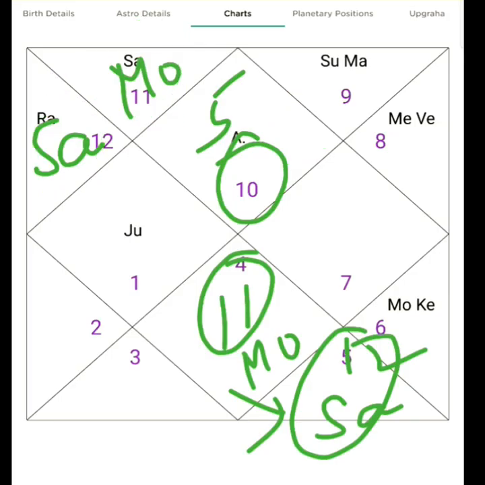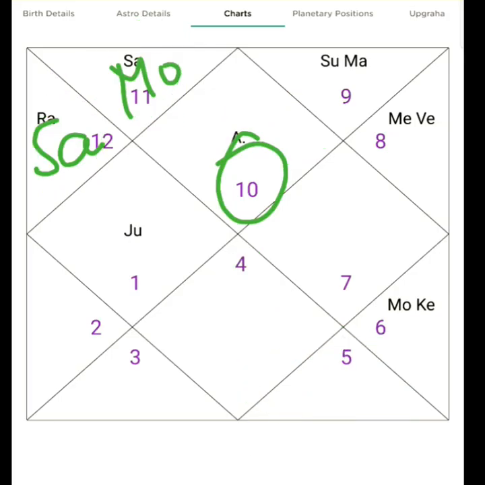Because if you see another thing, for Capricorn ascendant the Moon is sitting in the second house, and the sign is Aquarius. For Virgo ascendant, the Moon will be sitting in the second house, but the sign will be Libra. So now you have to see the Moon position with the sign of Libra in the second house, two things. But for these ascendants, the Moon is sitting in the second house, so results of the second house will be seen. But the sign is Aquarius, which means the original 11th house. So now that will also come into the picture.